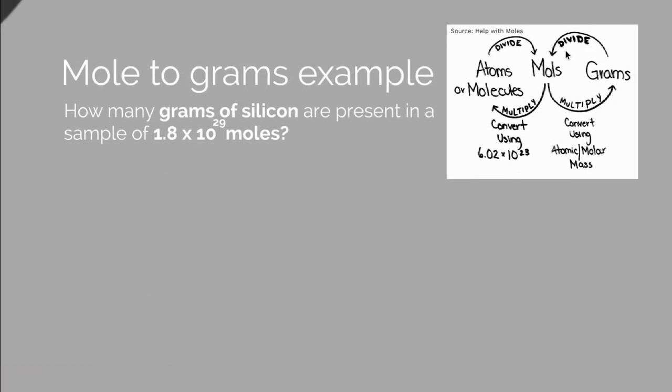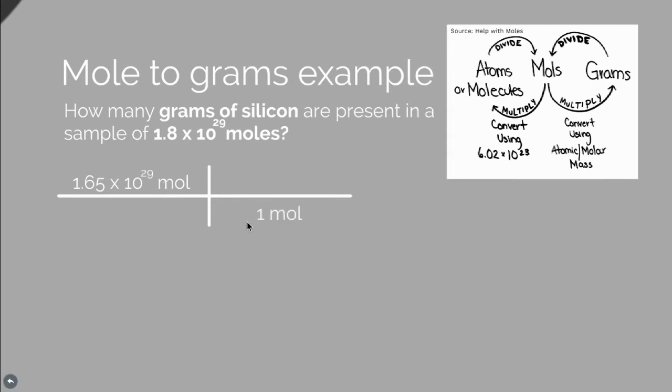So now we've seen an example of where we deal with atoms and moles. Now let's add grams to the mix so we can get the full picture on this. So the same type of problem, just slightly different. In this case, we're starting with the number of moles, and we're trying to answer how many grams of silicon we have. So again, same type of conversion. We'll just take 1.8 times 10 to the 29th power number of moles, and we are setting up a conversion around this. Set up the table, move your unit of moles to the bottom.